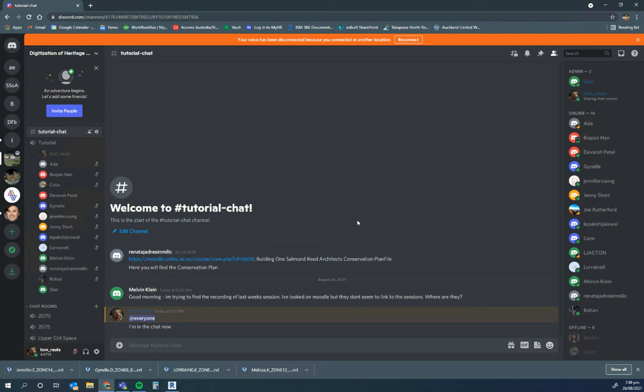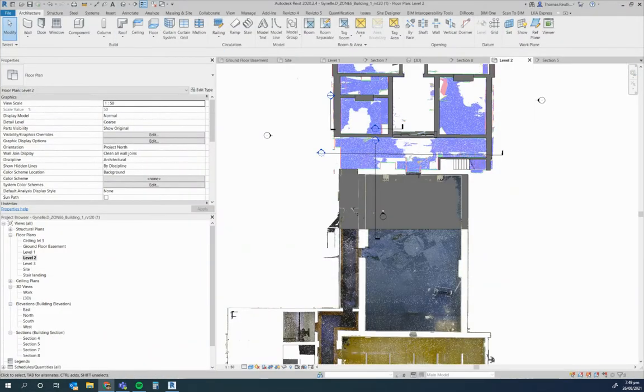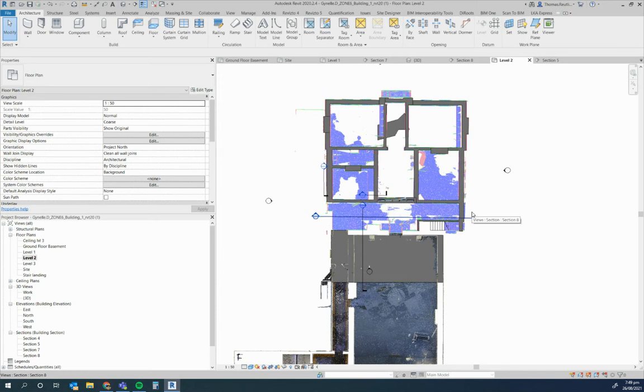Hey, just a question on the floors. The ones that we did, you said it was the slab. Is that the one that we make 300? Yeah, you can go with a thickness of 300, unless you can actually see the underside of the slab and know that it's thicker or thinner. But that's going to require a level of interrogation, looking at the point cloud to determine whether it's ceiling or under slab.